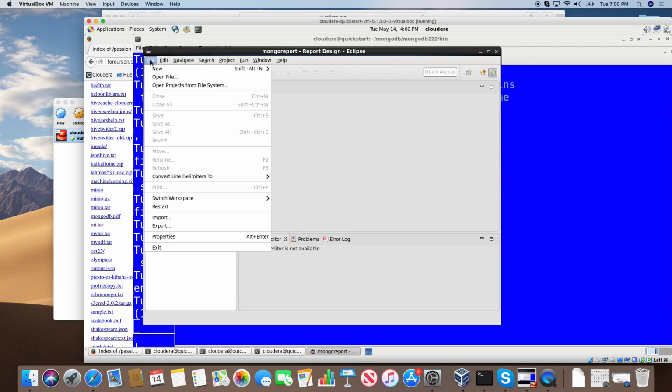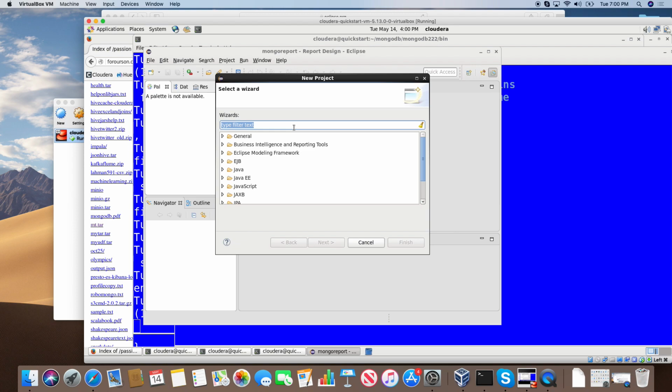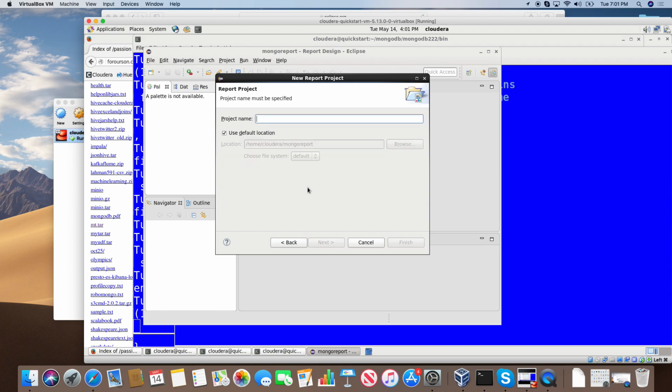What are you going to do? File, new, and you are creating a project first. Every time when you create a report, you cannot create a report directly, even though that option is available. You should create a project and then you create a report, attach that report to that project. So, create a project. And it is a business intelligence reporting project, so select the second option. Select the report object and then click on next. And the project name is going to be, let's say, demo or Twitter. Right? And now click on finish.